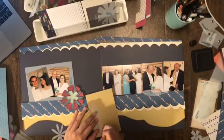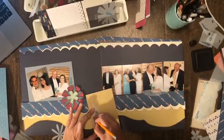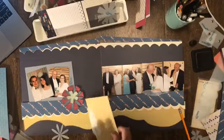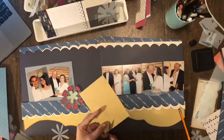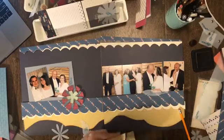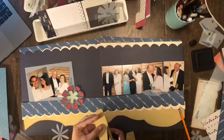You know what I was thinking about, and I didn't try it yet in the PDF, is with the feathers. Okay, hold on, I'll just wait until I trace it, cut it out. I was thinking of taking some scissors and snipping the sides. I was meaning to do it as a tip in the PDF of ideas that go along with the Kiwi Club kits each month, but I didn't quite get to it. So maybe I'll try it here on this layout and see how it works. Does that make sense? Well, I'll try it here in a minute and hopefully that will make sense.